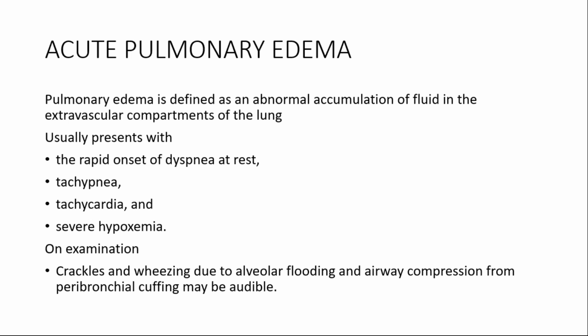Acute pulmonary edema is defined as abnormal accumulation of fluid in the extravascular compartments of the lung. The symptoms with which the patient presents to us is rapid onset of dyspnea at rest. He's tachypneic, his pulse rate is more than 100, and he's hypoxic. On presentation, he will be coming with falling saturation, with tachycardia, with tachypnea. When you examine the patient, there will be crackles and wheezing in all chest compartments.